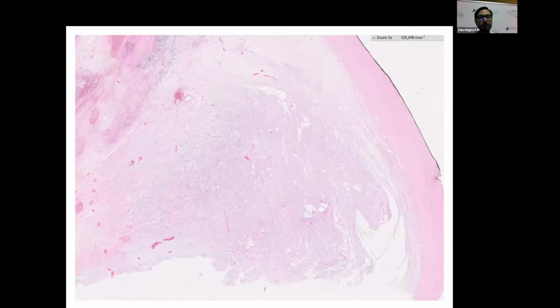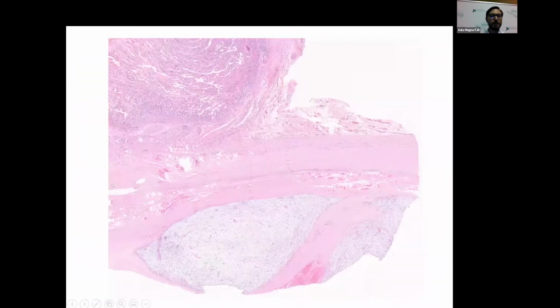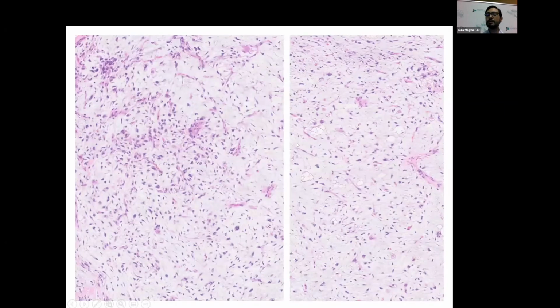So this is a photomicrograph of the resection specimen. Here in low power, what you can see is a fairly bland myxoid neoplasm with very few cells that look almost benign, and with very small vessels in the background in the myxoid stroma. In the lower and upper right part of the photograph, what we see is hemorrhage, because the patient had therapy-related changes. In this photograph, you can see the pleura, which was broadened, and the tumor was below the pleura, but the pulmonary parenchyma was just pushed to the periphery and not infiltrated.